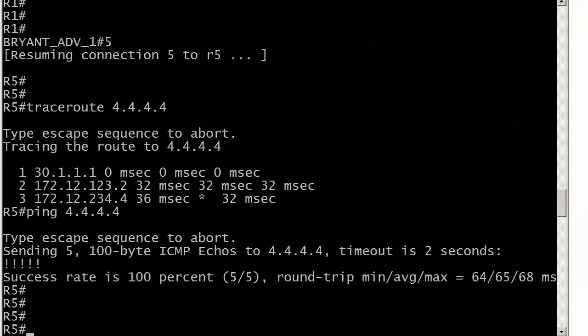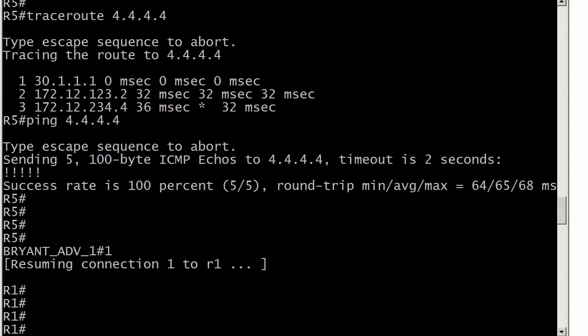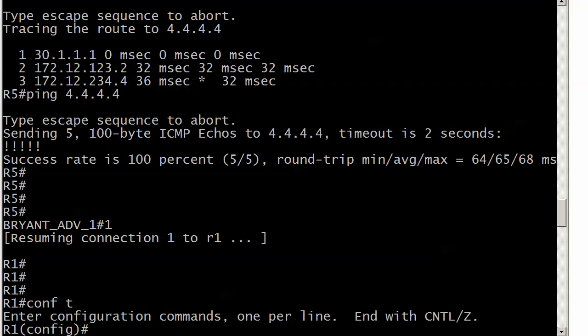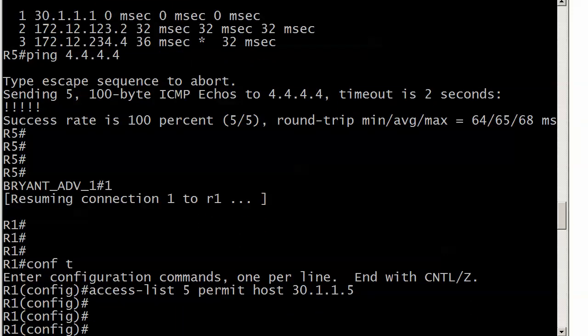The first thing we're going to do after going over to router 1 is we have to write an ACL that is going to identify the traffic source. And since right now we're only talking traffic source, let's just go ahead and use a standard ACL. And we'll use access list 5, permit, and we'll do host 3115. So far so good. So there's our ACL. It identifies the source of the traffic we want to policy route.